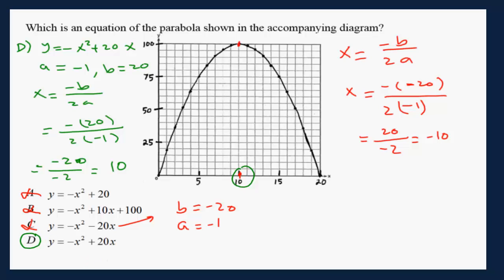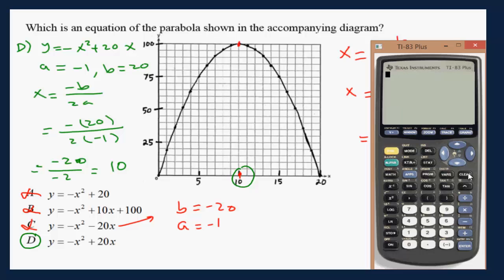Another way to do this part is the graphing calculator. What I'm going to do is just graph the last one, and you at home can try all of them. Negative x to the power of 2 plus 20x. The graph is of course going to be out of the window here, because the x-axis and the y-axis go from negative 10 to positive 10. So you go to zoom 0, zoom fit. Okay, I need to zoom out a little bit.